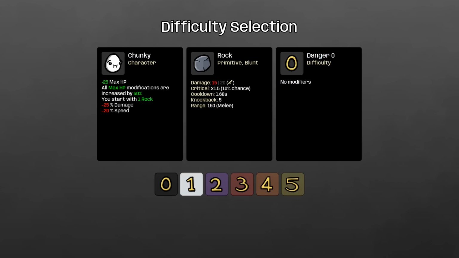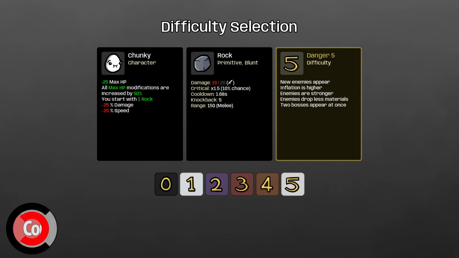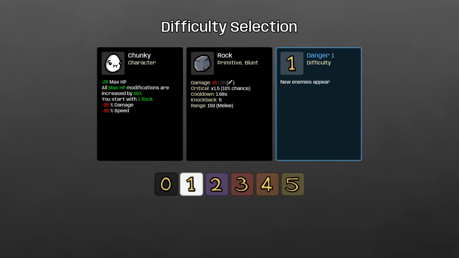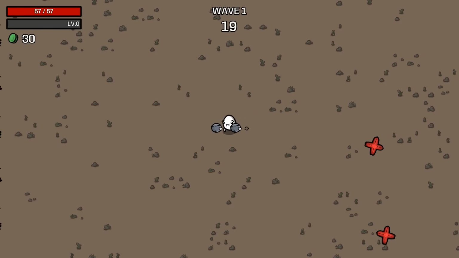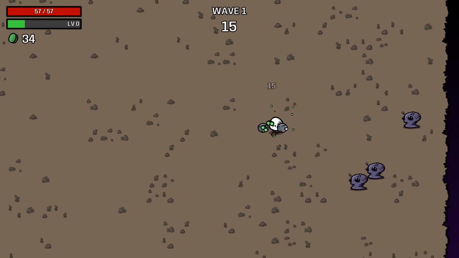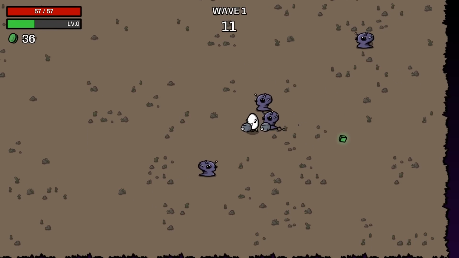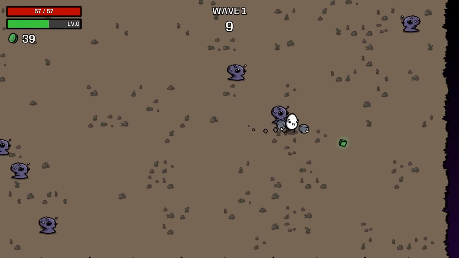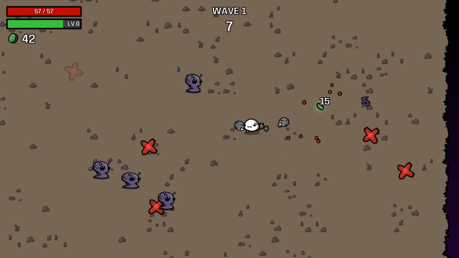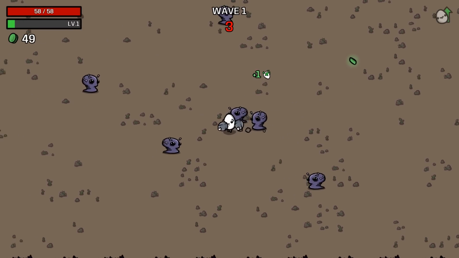And we just try to rock people with our chunky character. We have all of the levels of difficulty unlocked. Since I'm using a weaker character, I'm just going to do danger level 1. James isn't here to goad me into going into level 5. But danger level 1 is fine. And we're just going to punch things with rocks. It's not the weapon that I would use, and if I did use a rock, I'd probably throw it instead of just punching people in the face with it, but it's going to work out.